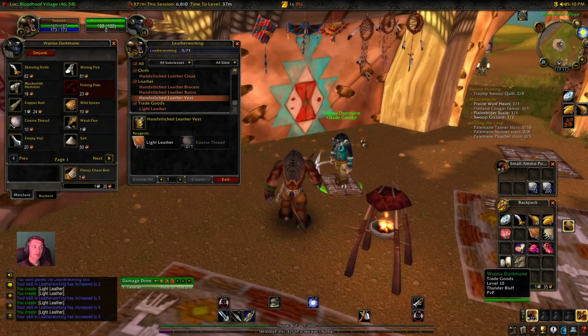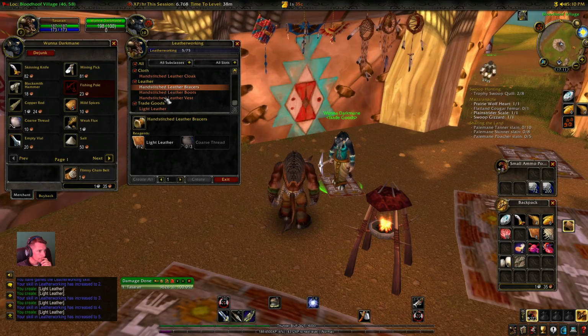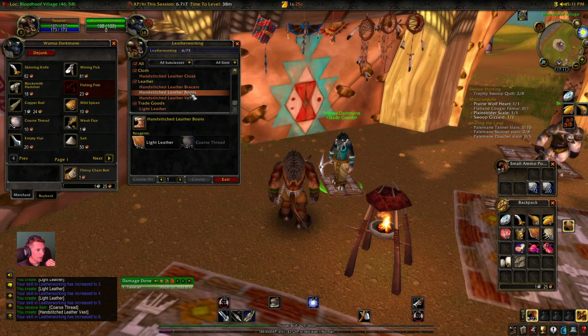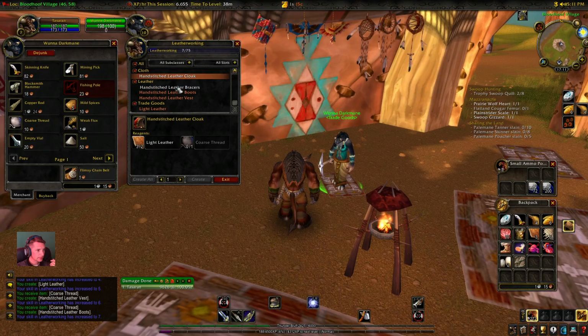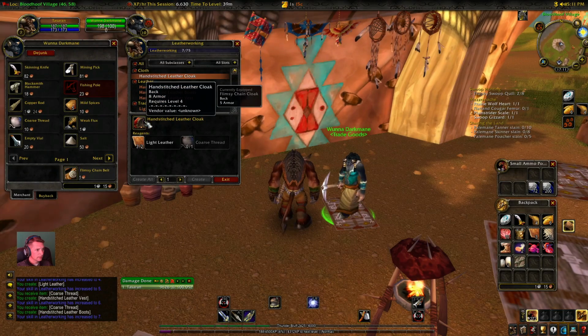Now, it depends how much I've got to spend, because this is really what I wanted to do. We're going to do it. We're going to make our own armor, because that is classic. And some booties, so... Three coarse thread for braces. That's 15.